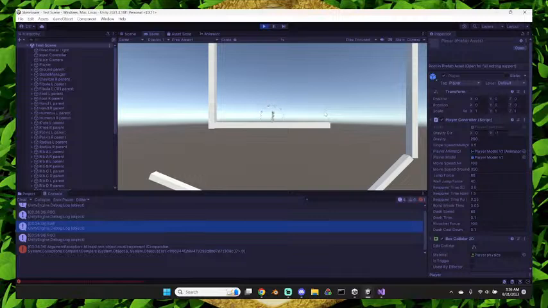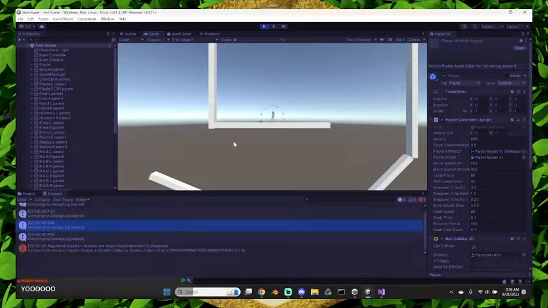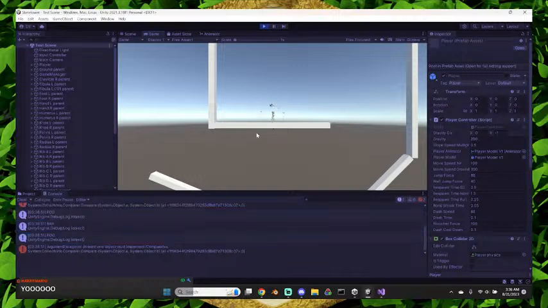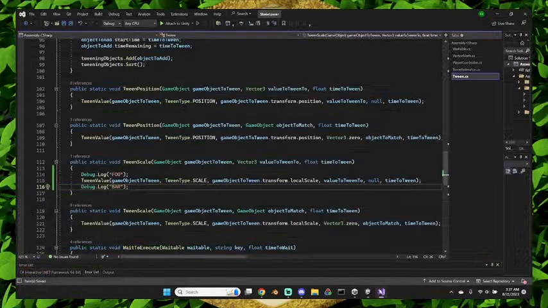Ooh. So this is a little sus. So it's running the first one through completion, and then it runs the second one, but the second one breaks. As you can see, it hits the first check, but it does not hit the second one. Why is that? That shouldn't be happening. If it was just a breaking, I could understand that. But why is it only breaking on the second one? What the hell?